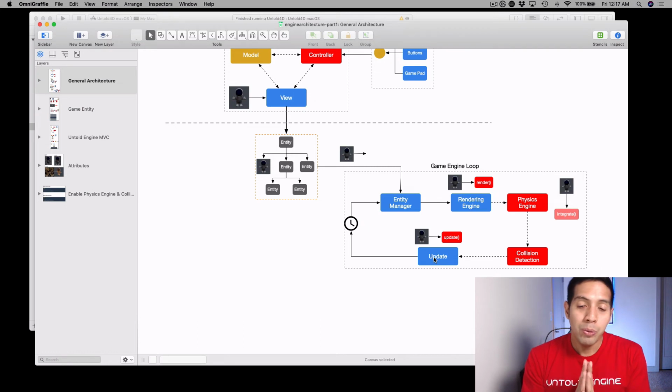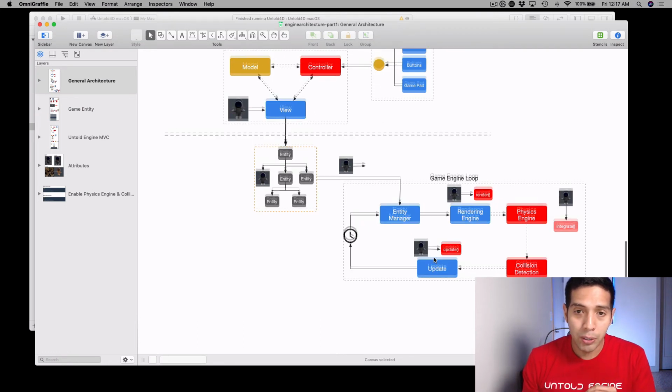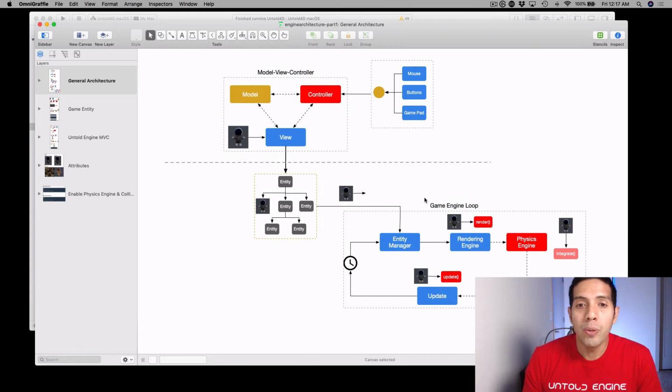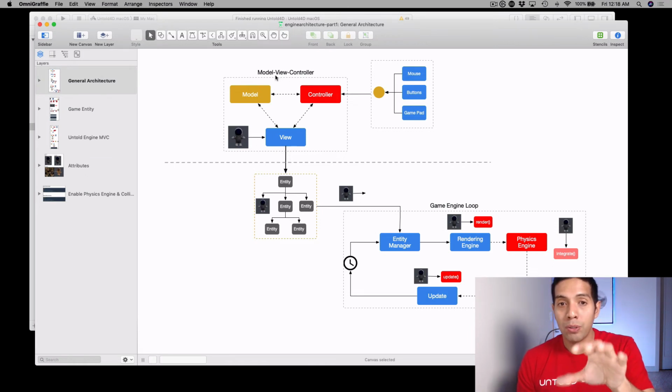But what I want to do here also in this video is actually show you how the controller can sense a user input and modify the position of a character. All right, and again, all of this happens in the model view controller pattern, right?